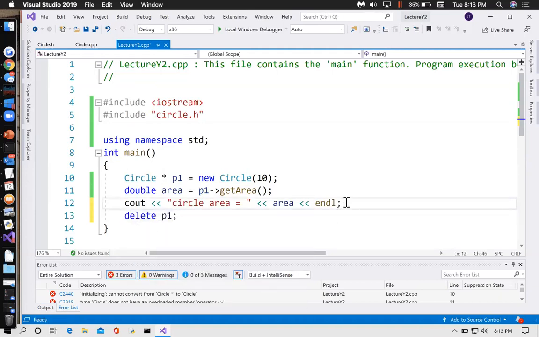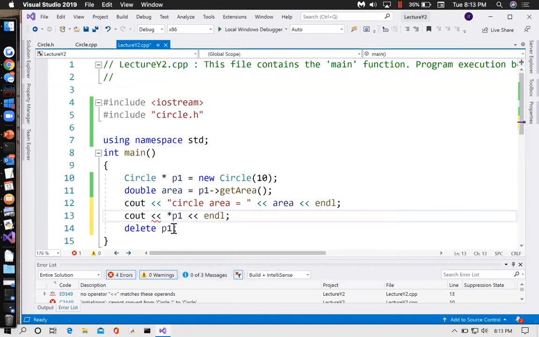But I would also like to be able to send my circle out to the IO stream, right? And to do that, I'm going to have to add that method.